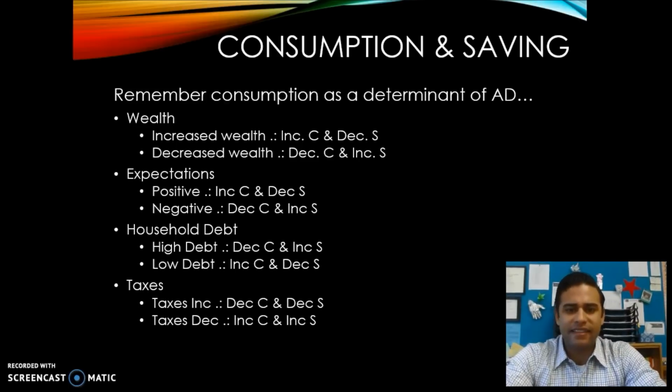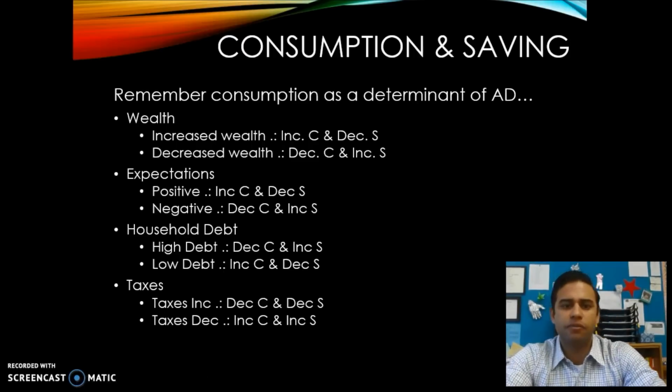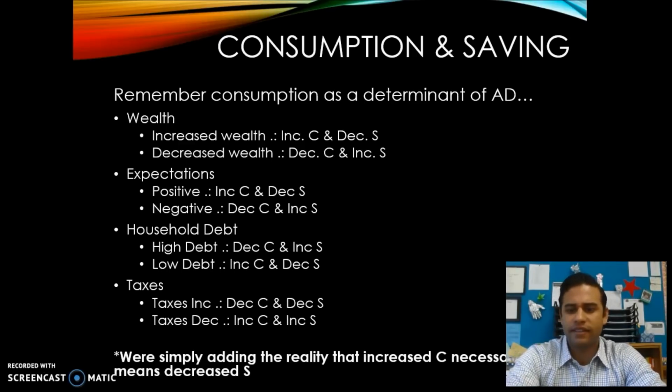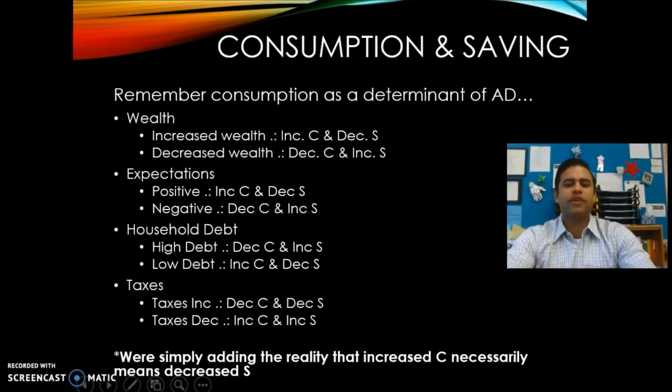One thing that we've added to this slide is, if you follow my cursor, I'm telling you, with wealth in particular, that an increase in the amount of wealth would be an increase in consumption spending. What's accompanying that is a decrease in saving. Okay, so really with every one of these, and this is kind of a review of the things that might change consumer behavior, if you increase consumption spending, you've got to decrease saving. That's all we're adding to this. So let me go ahead and pull that little bullet point up for you. We're simply adding the reality that increased consumption means a decrease in saving.